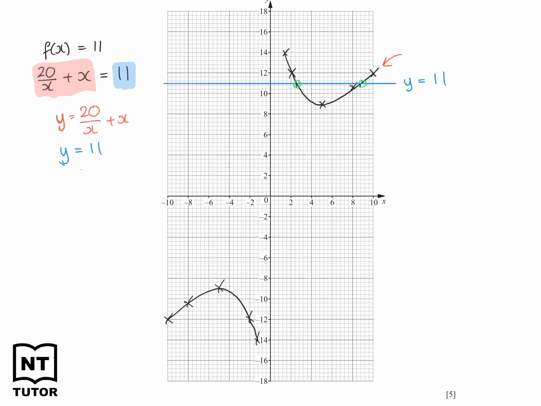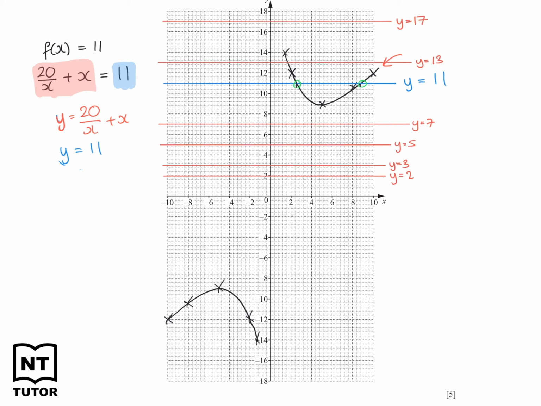If it doesn't have any solutions, it means that the lines do not intersect. So for all the lines y equals prime numbers that we just drew, there are only 4 that do not intersect the black line or the curve, and those are y equals 7, y equals 5, y equals 3, and y equals 2, because y equals 11 crosses the curve at 2 points, y equals 13 should also cross the curve at 2 points, and of course y equals 17 should also cross the curve at 2 points.